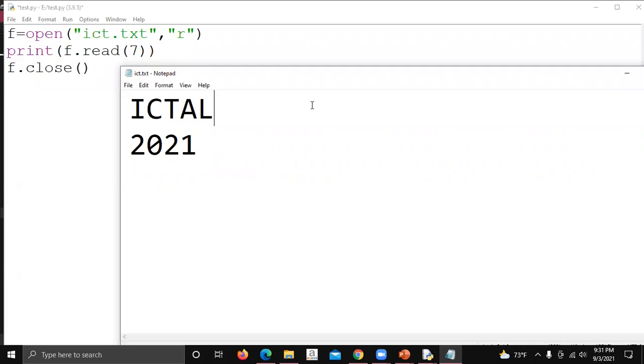ICT A level 20. I'm asking to read 7 characters, so this is the first one, second, third, fourth, fifth, sixth, seventh. Is that clear? Yes, sir. That's the 7 characters.